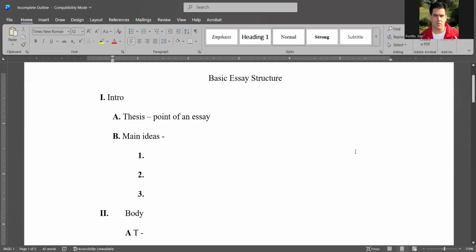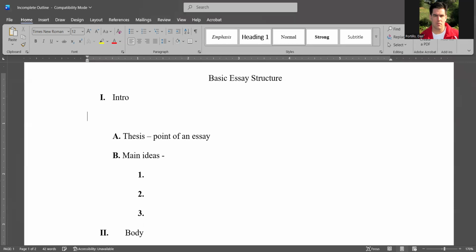So it's like a question. The question is the topic. The thesis is the answer to that topic. For instance, if I were to say, what is a good car to own? I'll use that as my topic. Somebody asks, what is a good car to own? That is the topic of the essay. The answer to that is the thesis. That's the point you're trying to get across.